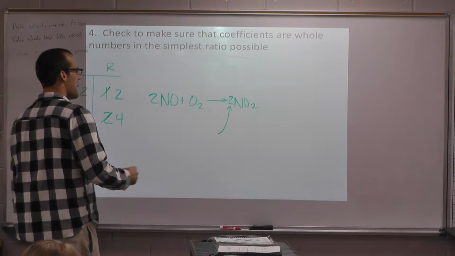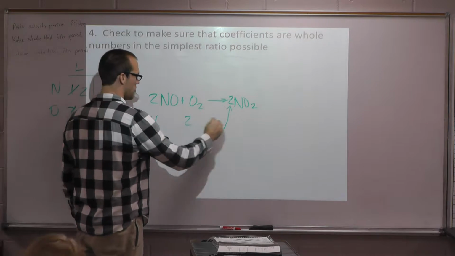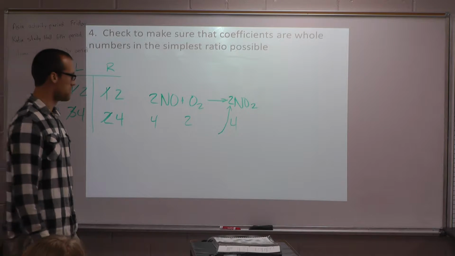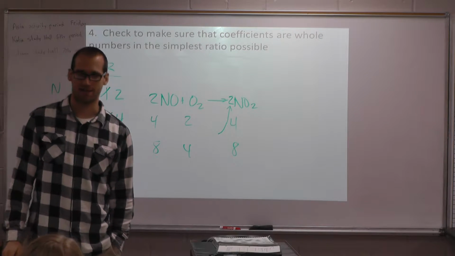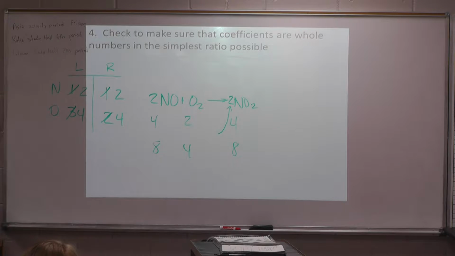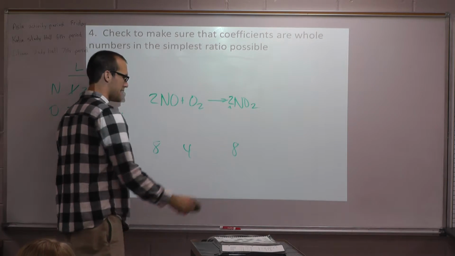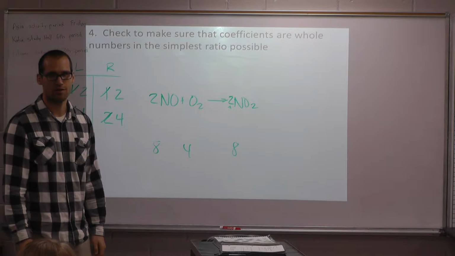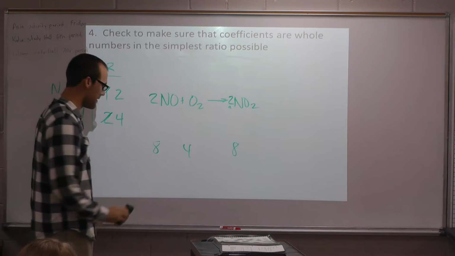Okay? Second thing, believe it or not, you could balance this at multiple points. If I had this 4, 2, and 4, would that be balanced? What about 8, 4, and 8? Would that still be balanced? Yes. Okay? So it's possible that you might be trying to balance these and you miss the first balance point and then hit it later. If you do that, you need to always look to see can I reduce? So for example, if you didn't get 2, 1, 2, but you somehow got 8, 4, 8, you can reduce. What does that reduce down to? 2, 1, 2. Okay? Now you most of the time will probably get it the first time, but just in case.